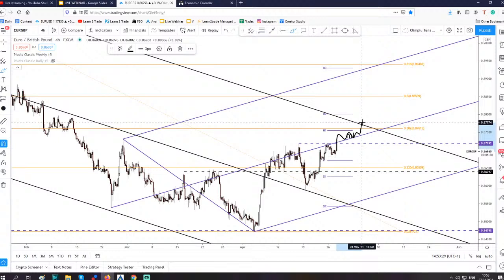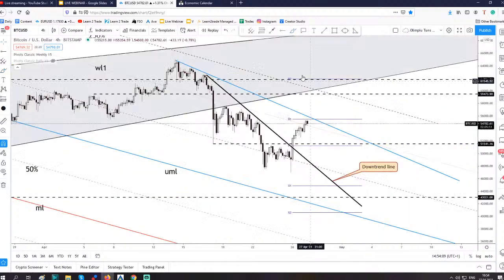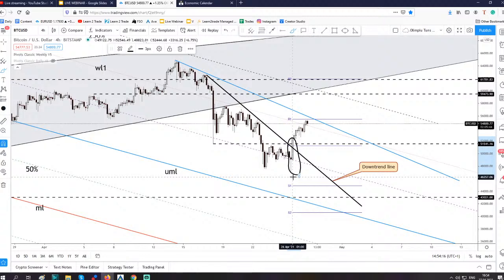The price, very important, and why the price of Bitcoin could continue to increase. The price of Bitcoin has printed this one here on Sunday, this pin bar, this hammer, followed by a strong bullish candle, a breakout above this immediate downtrend line, above the weekly pivot, above 51,541, static resistance. So that's why the price of Bitcoin has increased in the short term.